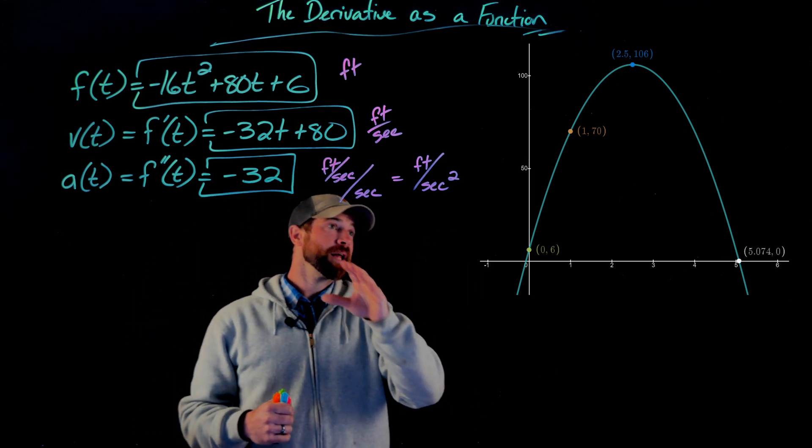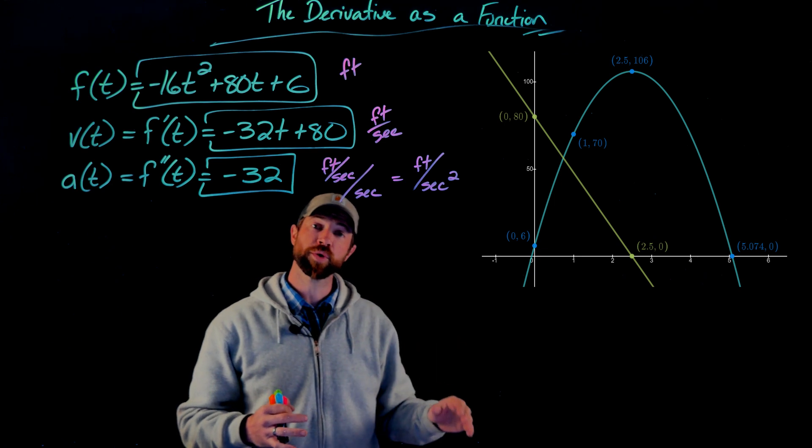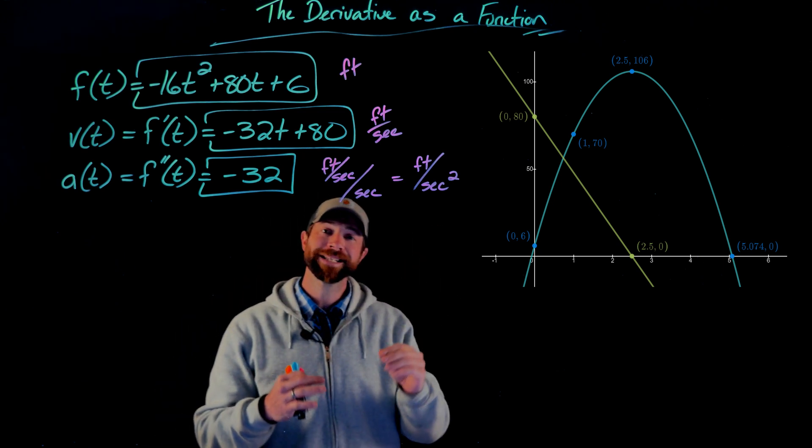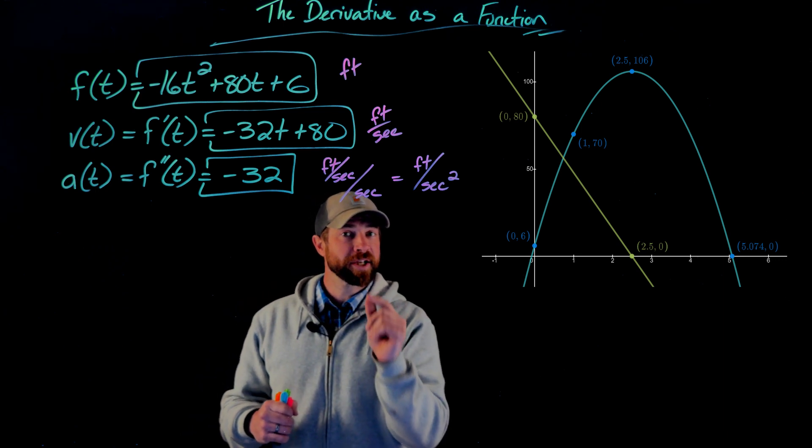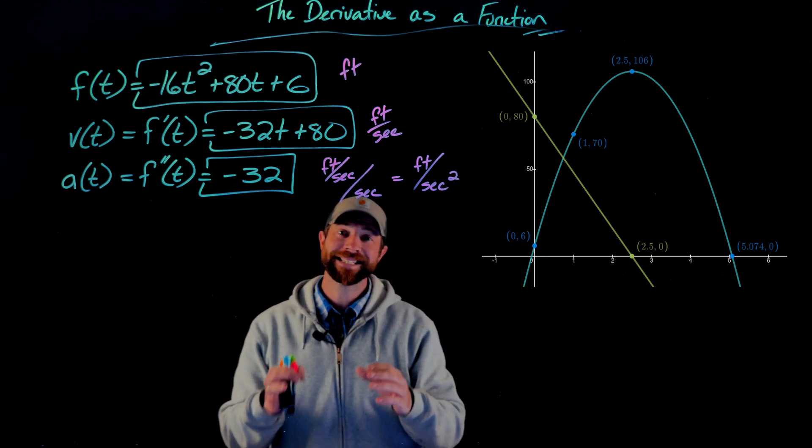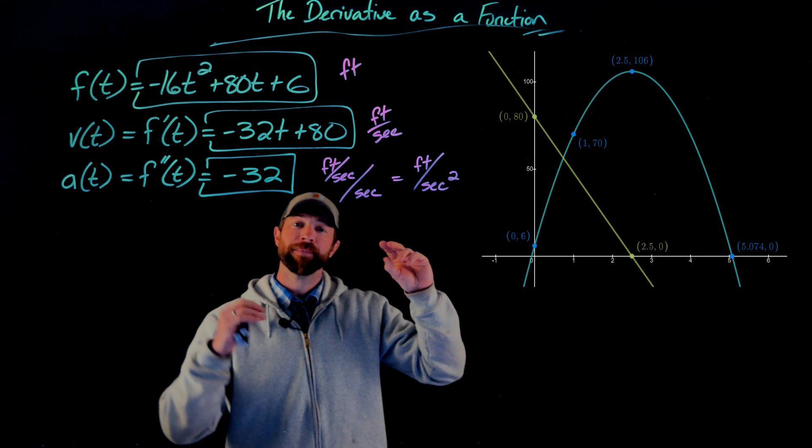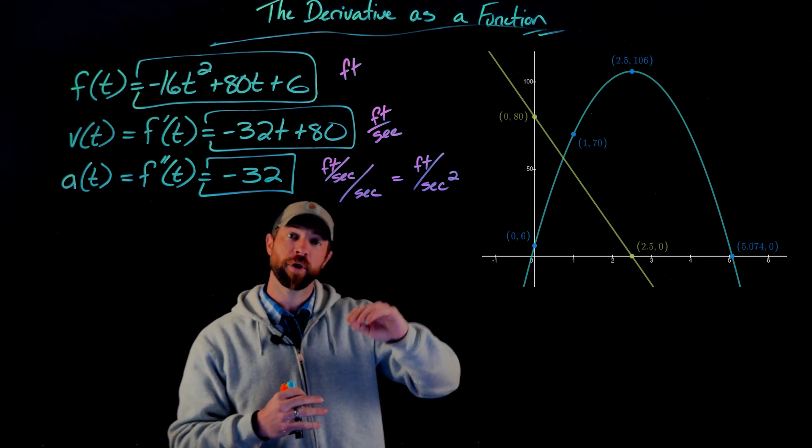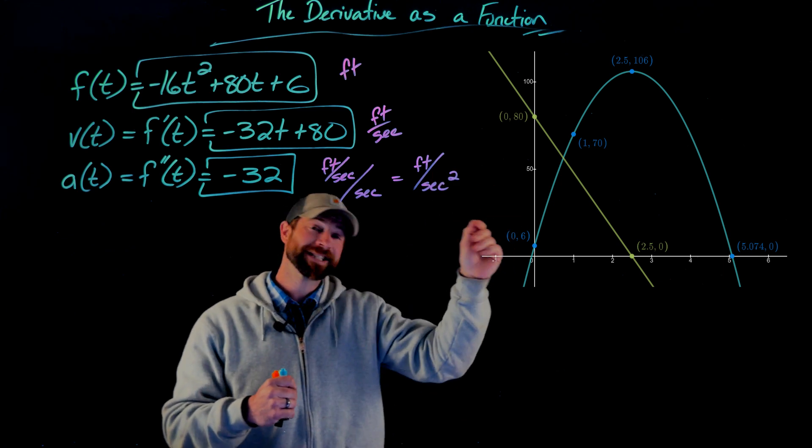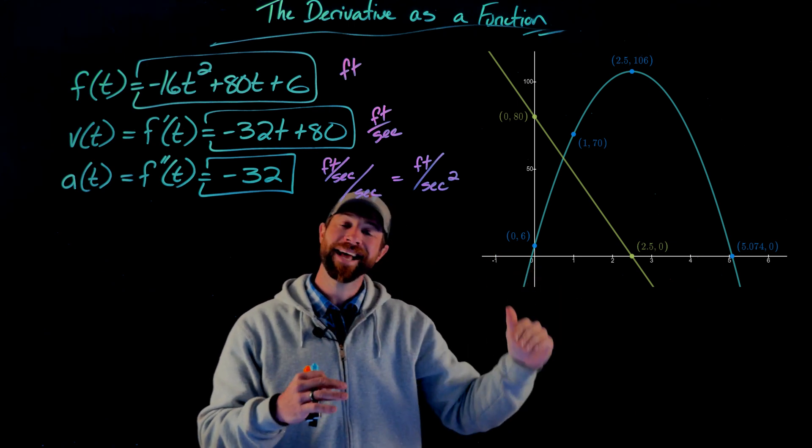If we now impose the velocity function, you'll see that it's this negative sloped linear equation that goes through the middle of this. Again, what that is representing, the outputs or the y values of that function are representing the speeds of this ball. Now, importantly to notice is where this line is zero, this line is zero at the very peak. That makes sense because this ball has an upward trajectory or has a positive velocity. Then at some point, gravity is winning the battle from the initial velocity of going upwards. At that point, there's an instantaneous point when our velocity is zero before our velocity begins to be negative. As our velocity goes to be negative, you can see then that the velocity line is now in the negative portion of the y-axis.